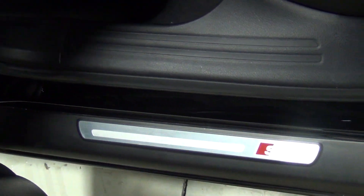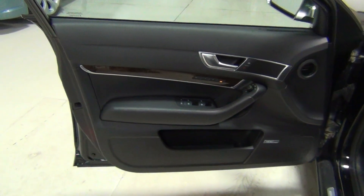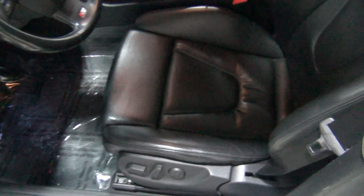That's what happens when you don't have enough light. Look at that — our floor is dirtier than the door sills, which is embarrassing, but look how clean the door sills are — the S6 door sills. I'll show you the driver's door and then the driver's seat. I always zoom into the bolster here so you can see the condition of the leather. There's always a little bit of wear on the bolster because that's where the driver gets in and out, but there is very, very minimal wear. Just looks great.